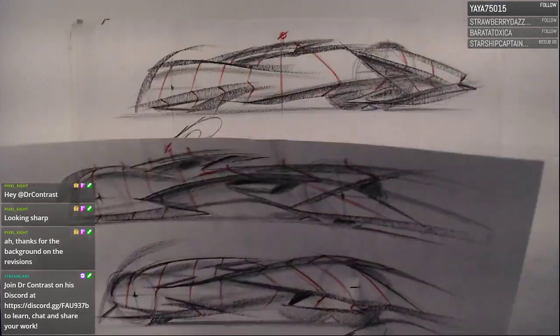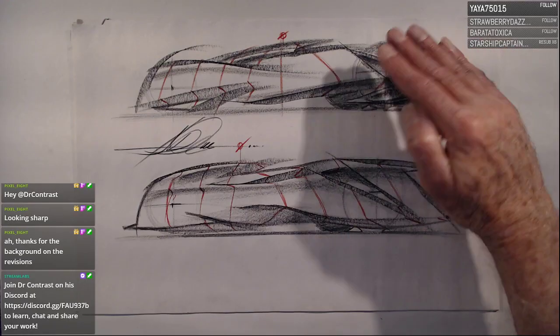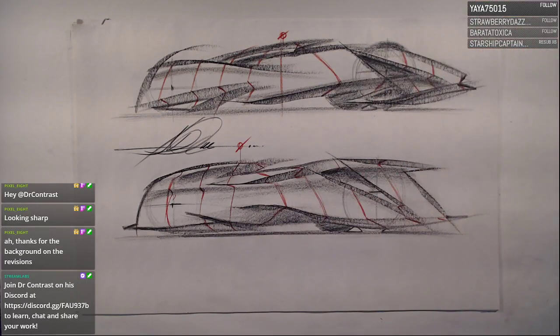So let's do this. There's the second one I cranked out. This is the third one we just did. So really, look at the rollover in that. That could be really interesting back and through. That plane rolls over the rear wheels. It's really interesting stuff. You wouldn't get that with a typical sketch.